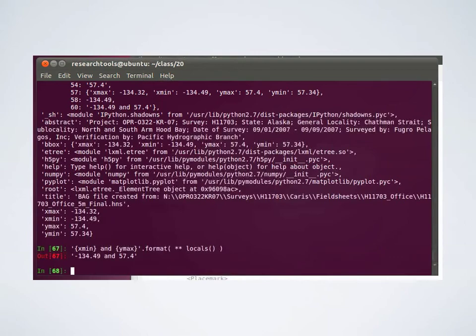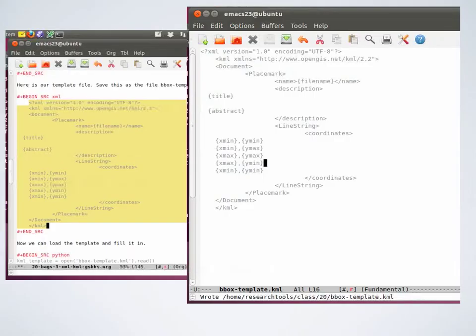Okay, let's be lazy. Go into our org mode file. Hopefully this shows up in the HTML version if you're using that. What we'll do is copy. So Control Space right at the beginning of this very first XML less than. In this section, we're going to grab all that KML text. I'm going to grab from this less than right after the begin source, right to after the slash KML.